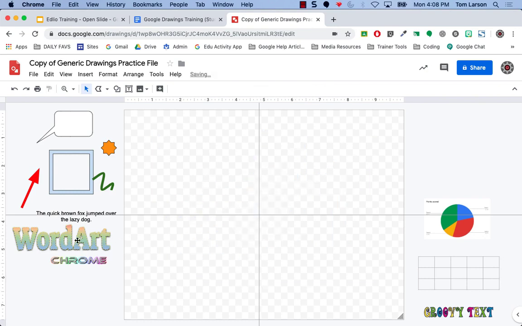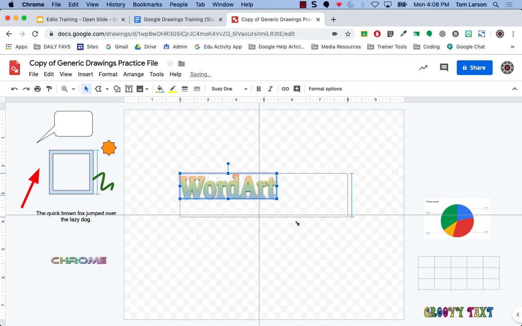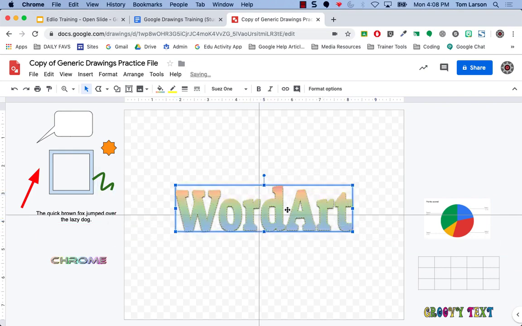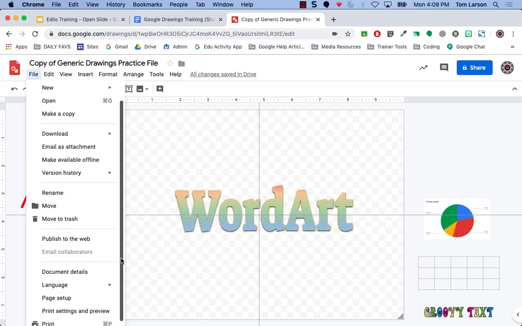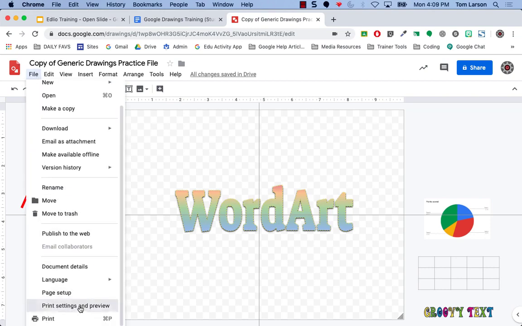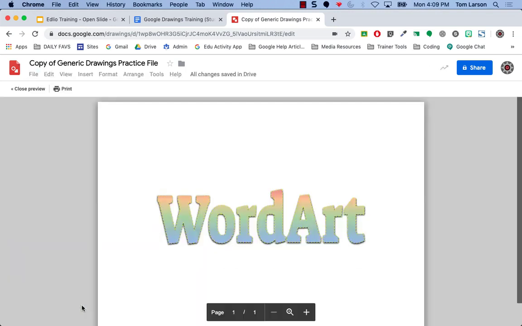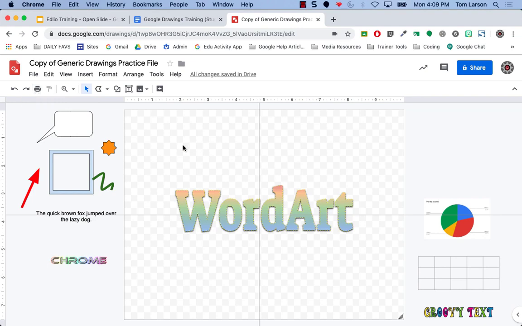Let me get something else in here, and then we'll talk real quick about some extensions that are very useful and handy. Then I'm going to give you a chance to play. Print settings and preview. To get there, just click on File, and then you'll see Print Settings and Preview. That's going to show you exactly what your image will look like when it's printed. Okay? And what will be printed will be anything that is on the canvas. That will be included as part of your picture.